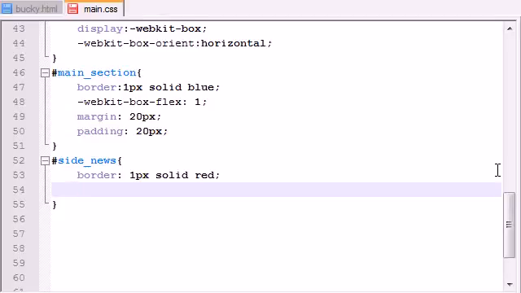If we have two flexible things inside a box, then it's not going to know how big to make one and how small to make the other. So a common technique in web development is let's say you have two columns in a table, make one of those columns a fixed width, and then you want the other column to change dynamically depending on how big the browser is. So if your browser is 200 pixels wide and one column is 100 pixels, then the other column is going to be 100 pixels.